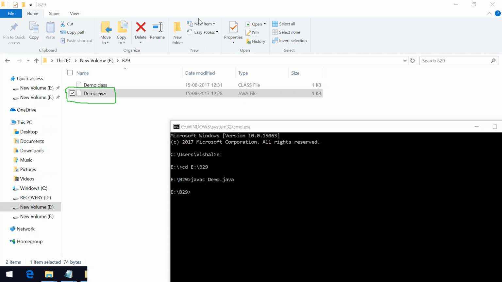But when I compile it, one more file got created, that is demo.class, and this is your compiled Java file.